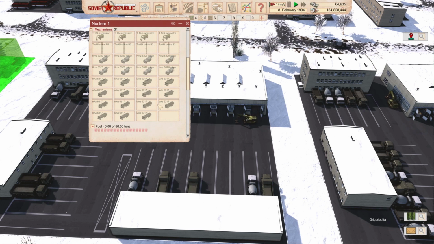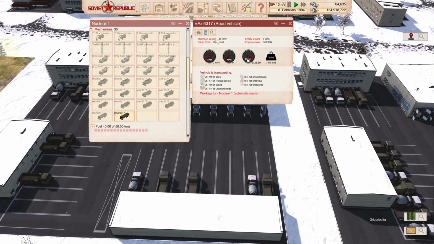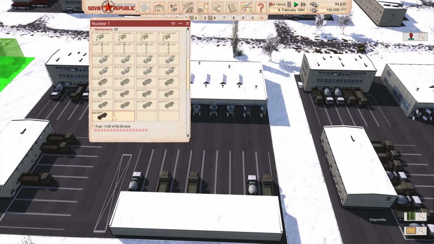Wow, really? No, these are smaller dumper trucks. Okay, did I sell the wrong one? No, I didn't. Okay, let's sell these 4. I'm just worried not to sell the wrong ones, so I'm gonna check which are flatbeds.